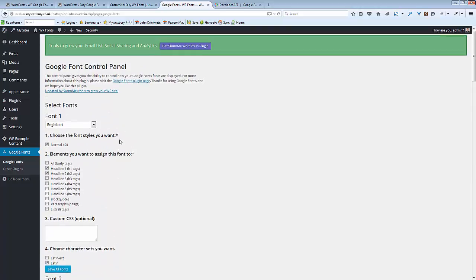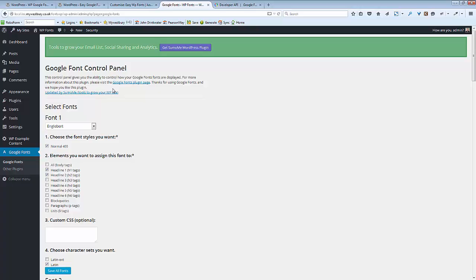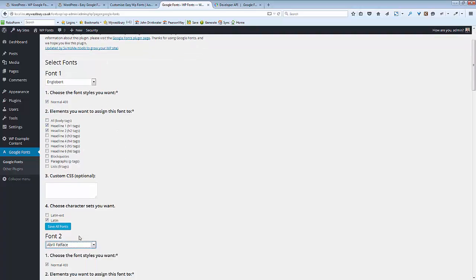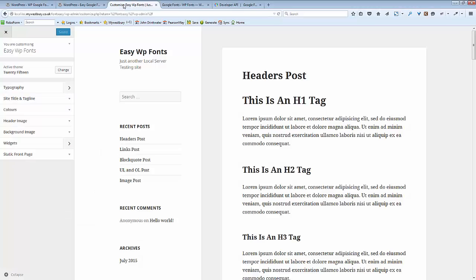That is probably the easiest of the two plugins because it's pretty straightforward. That one's a bit more interesting. So this is Easy WP Fonts. I've installed it. You have to set up the API, which means you probably need somebody to help you with setting up a password, effectively a developer's password with Google, so that you can use their programming interface to grab the fonts.